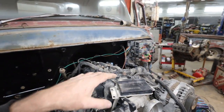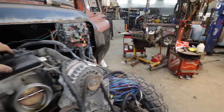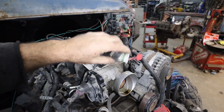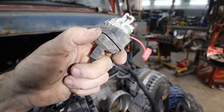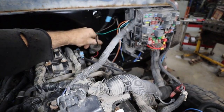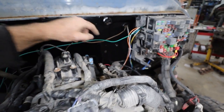And then somewhere we got to put a big hole so we can get the gas pedal plug through the firewall, which is just this big honking thing, which isn't too bad because it does come with this big goofy plug on here, so at least we can plug that. So I'll probably do it where the original pedal went through, kind of thing. We'll stab that there. It should be golden.